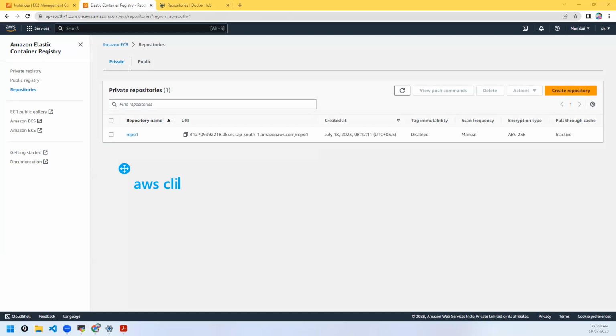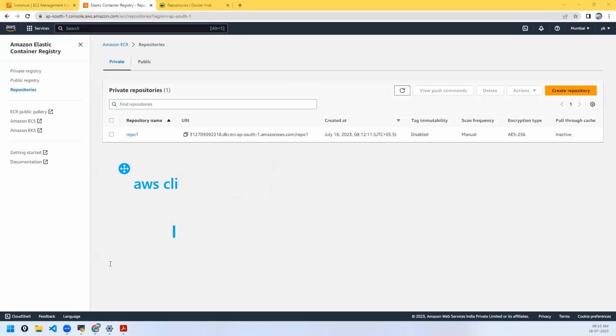We are doing from the AWS console, like we are creating EC2 instances here, we were creating ECR, later we'll be creating EKS clusters and so on. Whatever you do from this console, you can do from the CLI of AWS. There are separate commands for it. It's very easy to use. Maybe when we get some chance, I'll show you.